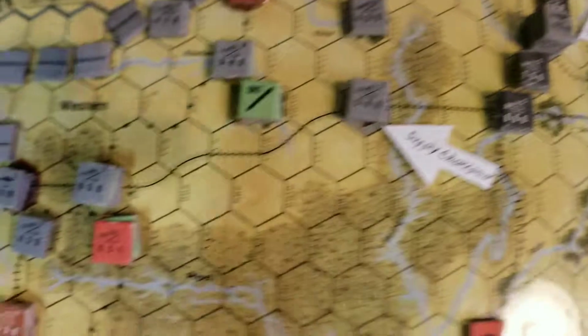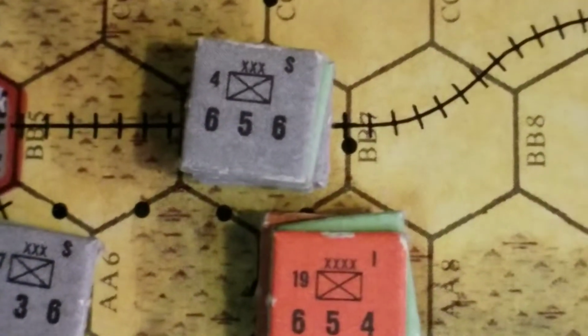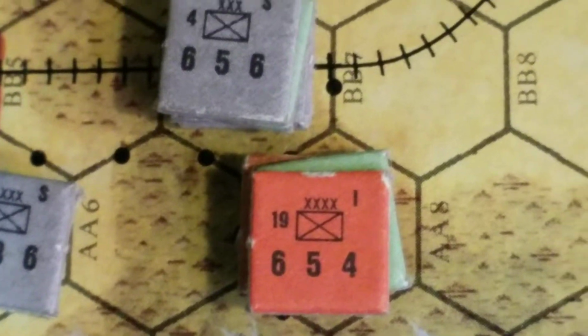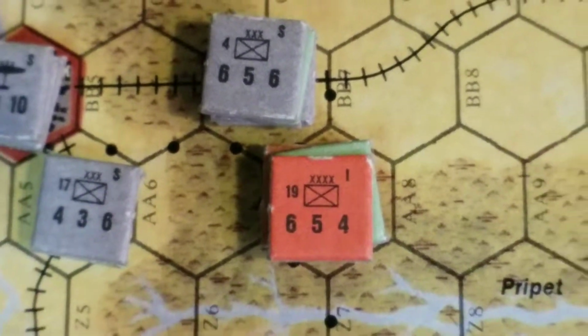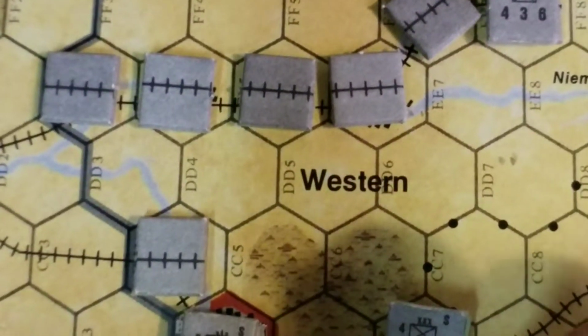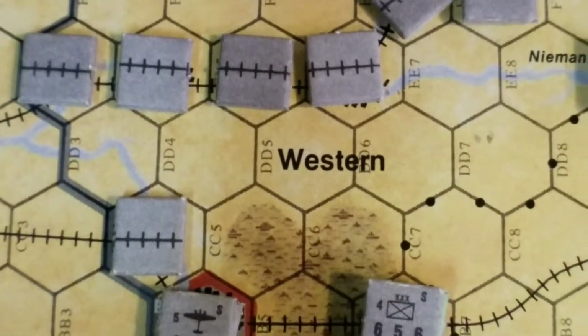And what unit is this down here? It's causing me all the trouble. The 19th Infantry Corps Army from the Interior Forces. Yeah, he's still got a couple hits on him, and there's another unit underneath him too. So that is it on the replacements.